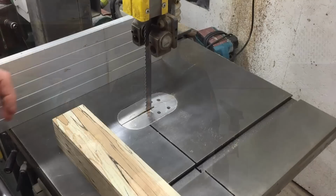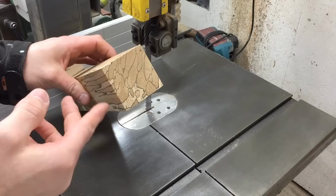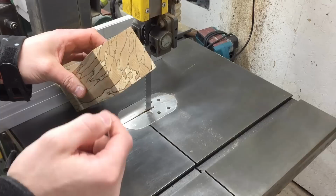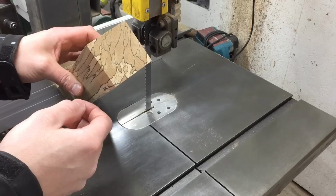So I start with a spindle blank, and you can see the pattern that you're after to book match on the end grain. And this is spalted beech, but any wood with an interesting end grain pattern, Zebrano, Bacote, anything really that has got some sort of lines or pattern that when it's book matched or mirror imaged, will give an interesting butterfly sort of pattern on the top of the lid of the box. But I think spalted wood is really going to be the best.